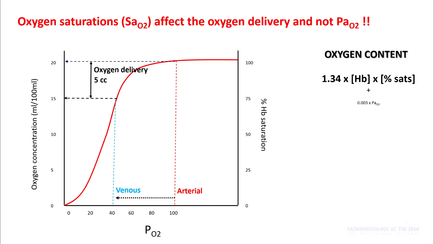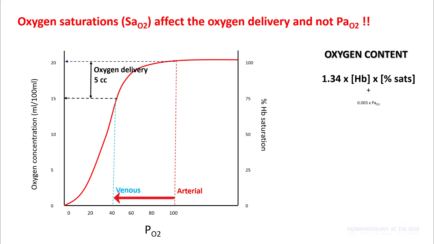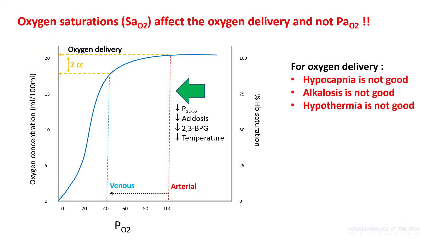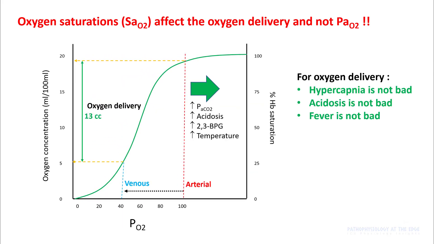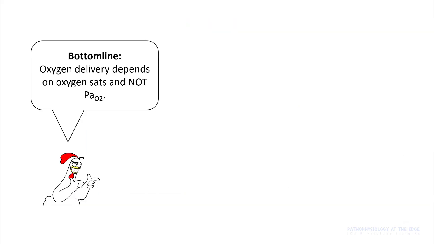Another important thing to understand is that oxygen saturations affect oxygen delivery. Remember your oxygen content equation — your dissolved oxygen is very small, and most of the oxygen is carried by the hemoglobin molecule. A fall in PO2 from 100 to 40 would normally result in oxygen delivery of 5cc. However, if your curve is shifted to the left, for the same PO2, your oxygen delivery has dropped. If your dissociation curve moves to the right, your oxygen delivery has improved. So hypercapnia, acidosis, and fever may not be bad for your critically ill patient, as they result in more oxygen delivery. Bottom line: oxygen delivery depends on oxygen SaO2, not PO2.